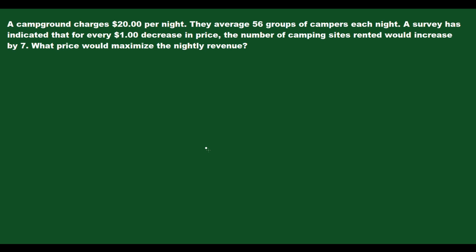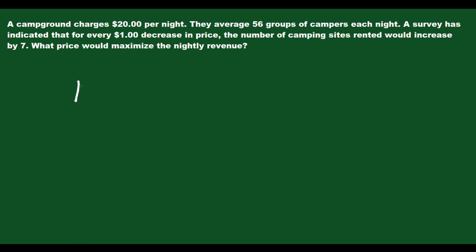And so the question is, how many times do they have to drop their price by $1 to maximize the amount of revenue, right? So they want to make the most money possible. How would they achieve this? Okay, how many times do they have to drop their price? And we can come up with some equations for this, right?